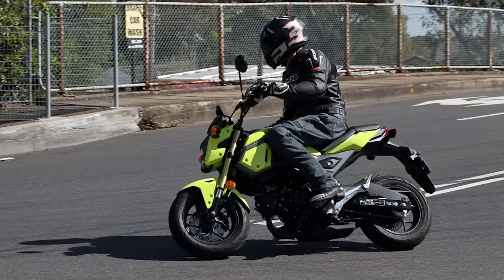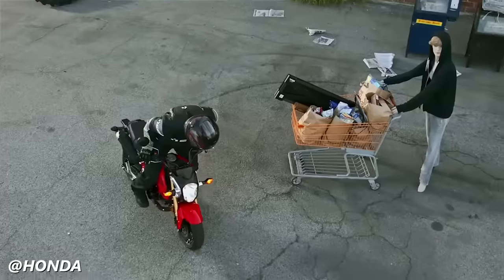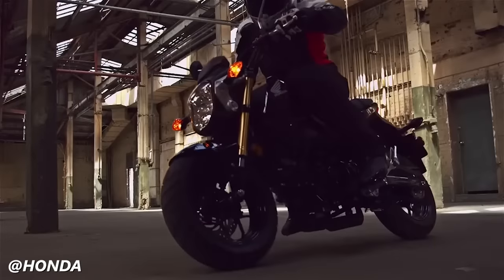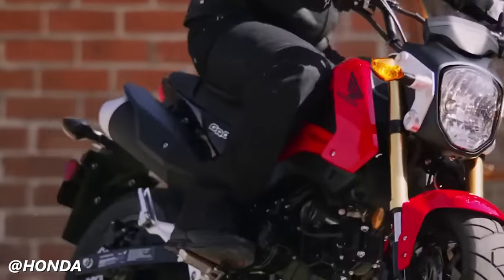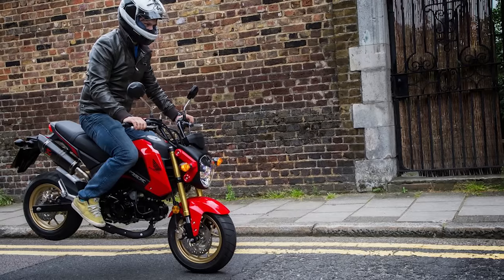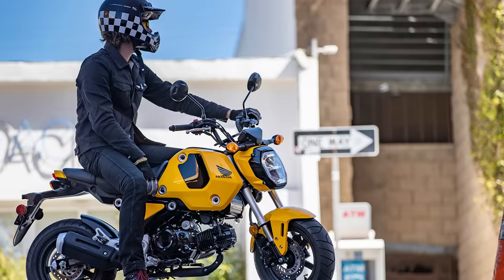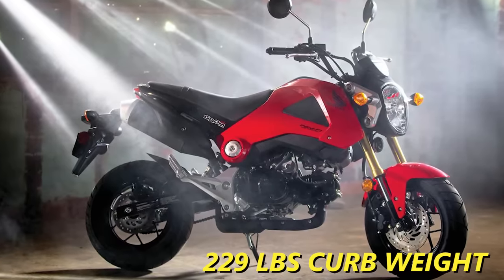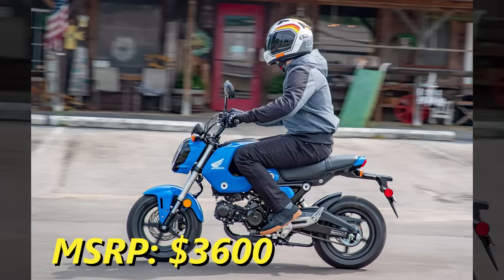If you're an urban rider who never truly wants to leave the inner city and has a predilection for tomfoolery, there's always the Honda Grom. The Honda Grom is kind of the king of minibikes, having created a whole genre of small bikes for big riders. While much of the uses we think for Groms are limited to goofing off with other grown men on little bikes, I'm sure some people actually use them for normal transportation in urban areas. It's approachable for beginners, children, the elderly — pretty much anyone who can still tie their own shoes should be able to ride a Grom. It has a 124cc engine that makes about 10 horsepower and 8 foot-pounds of torque. The 30-inch seat height makes it large enough for a full-grown adult to comfortably ride it, and the 229-pound curb weight makes it light enough to jump over a fountain at your local urban park. The MSRP for a Grom will run you $3,600.